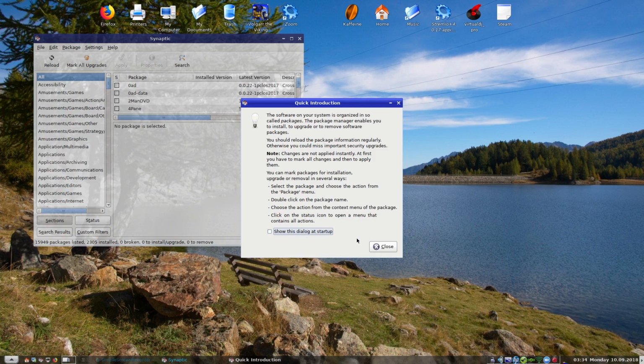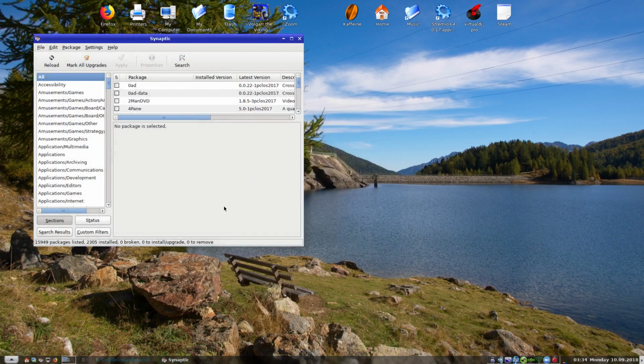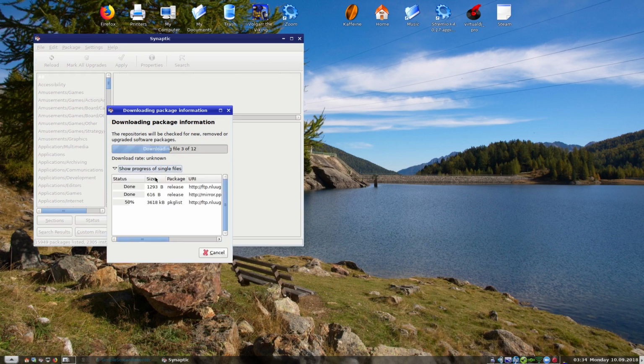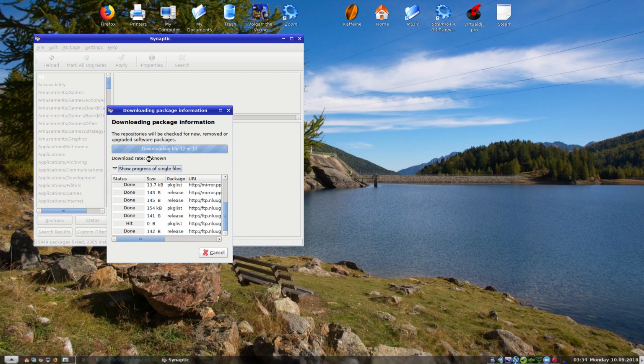Since we show this at startup, I don't really want to do that, so I will close and I will reload. And as you can see, it's downloading all the package list. My internet is really slow, so that 411 is really quite quick for me.